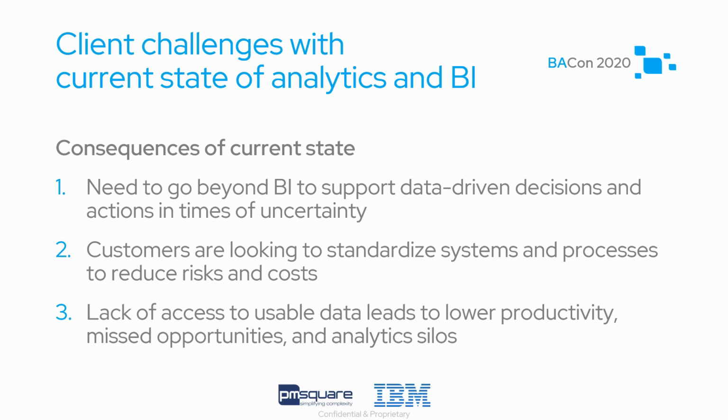There's also still a heavy dependency on IT. So many companies are hoping to scale their analytics culture, but they're really blocked by this heavy reliance on IT to provide access to the data, to the tools, and to other sources of insights to get this much needed information into the hands of the people that are closest to the decisions. Now, all of these are unmet needs, and they really represent a unique value for the analytics and BI market. And at IBM, we're very confident in our ability to rise to the challenge.